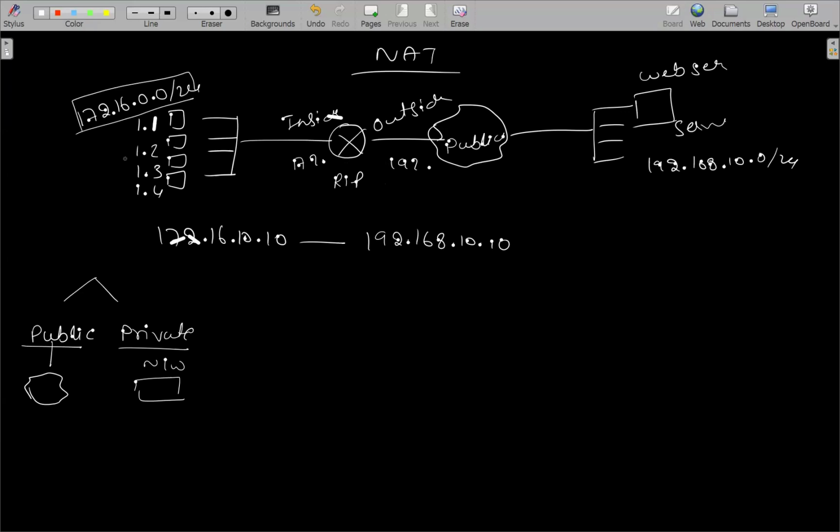Now, my question is, using this private IP, can you send a request through on the internet? If you want to communicate through the internet, we require which IP? Public IP. So using the private IP address, can you send a request through on the internet? No, not possible. We need a public IP, and moreover, we require protection.